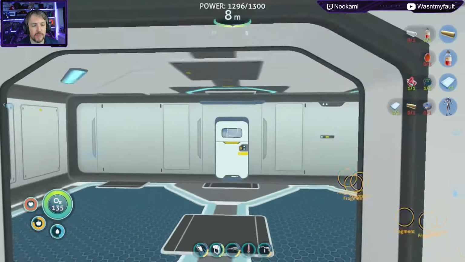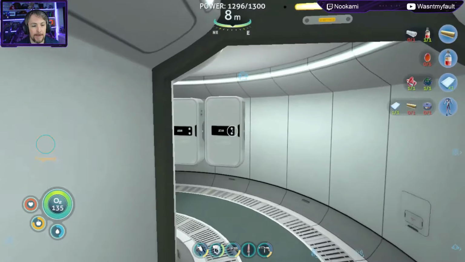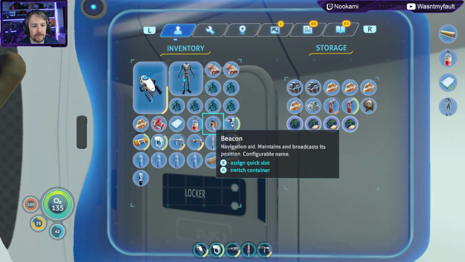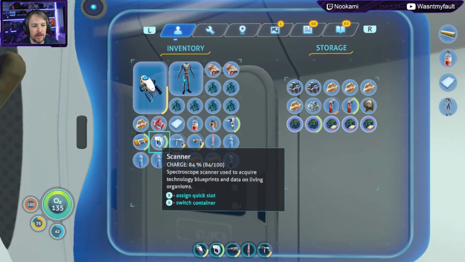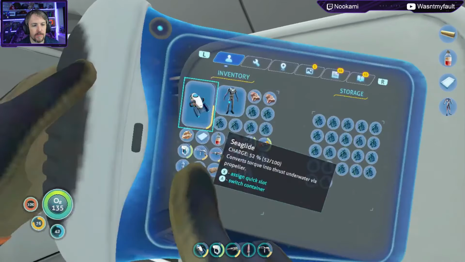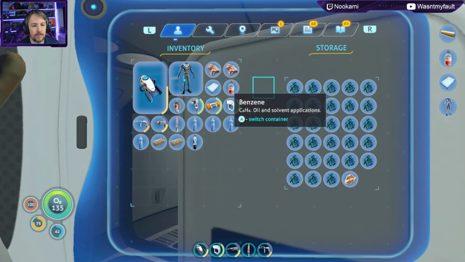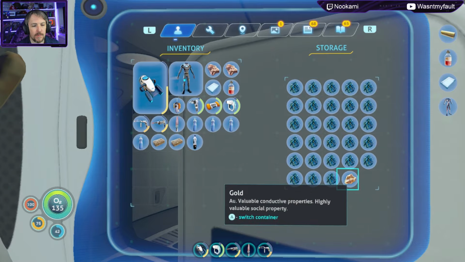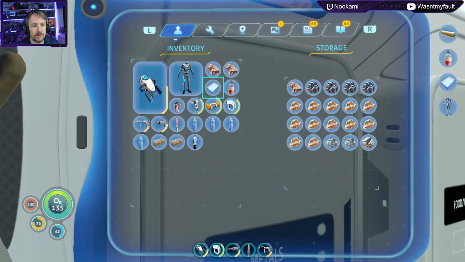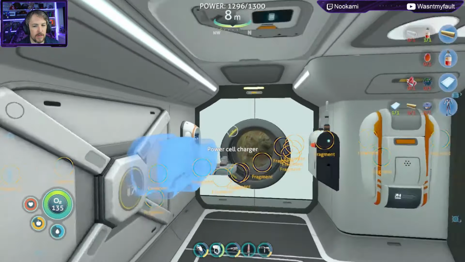Alright. Wait, let's dump some of this crap that I don't need a minute. I don't need that. Don't need the titanium at the moment. Don't need gold, I've put that in there. I will need to get some more silver at some point, though I do know that. Alright, let's go get what we need then.